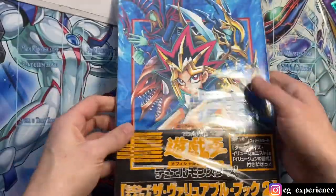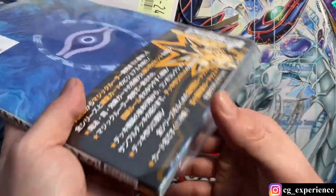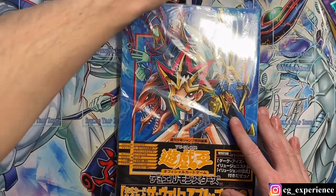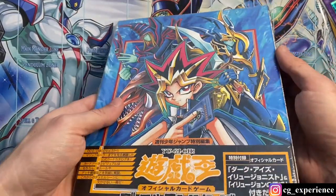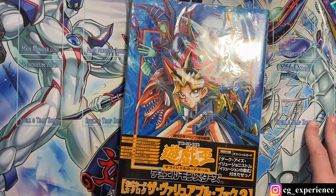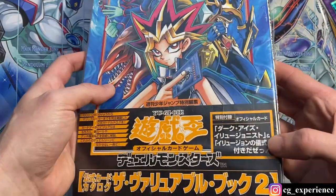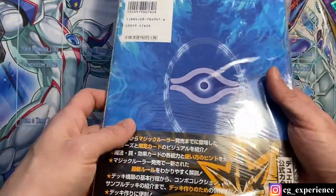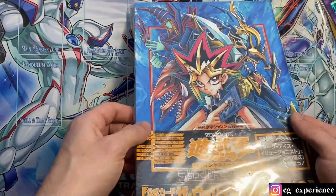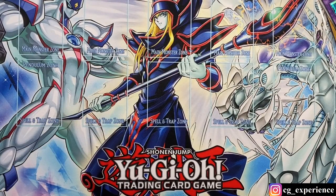This next book is the Valuable Book number two. This is still sealed - there's a little hole in the seal, but that's okay. It has a promo card inside. This is like a catalog of all the cards produced by Konami, from Volume 5 to Magic Ruler, I think - the 2000 Japanese print of Magic Ruler. The promo in here is Mass Delusionist, I think his name is. Not a card I was interested in collecting, but I thought this book was really cool so I grabbed it. Not super expensive.